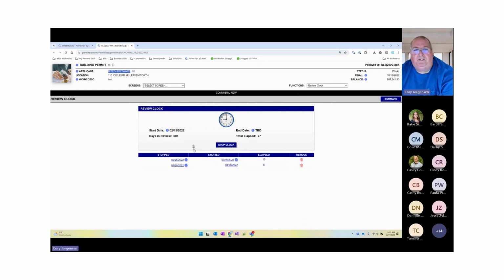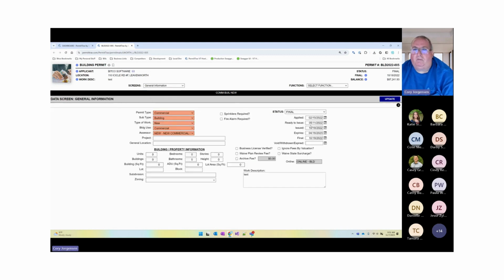So we can set this up based on the console type. A building permit will be different than a land use permit or a code enforcement. For code enforcement, the review would be from open to closed, when it was opened to when it was closed. For a building permit, you can see we get this little "to be decided" date A and an applied date. So it's like, where do we start our clock? When are we on the clock, and when do we stop? For this kind of permit, we do have a ready to issue, and that should be our date A.